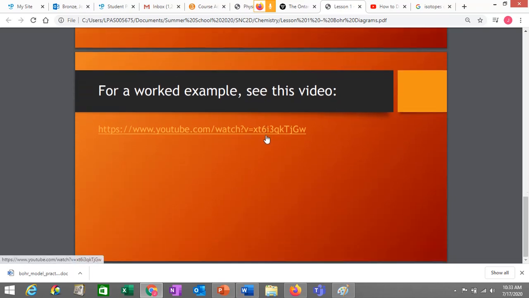Okay, so I'm not going to run you through a worked example here. There's a link to a YouTube video that you can watch that will show you actually how to construct these diagrams. It's easier for me, and also the person has a better setup, so it's going to be easier for you to follow than if I was to do it. But what I am going to do is go over some parts of this video with you, because there are a couple of things you should know that are maybe not fully clear in the video. So let's hop over to the video.